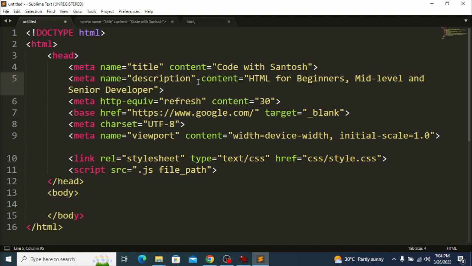The title tells you what should be the title of this page, and this content tells you what kind of content is there in your web page or HTML page. So this description describes all the content which you are using in your page.